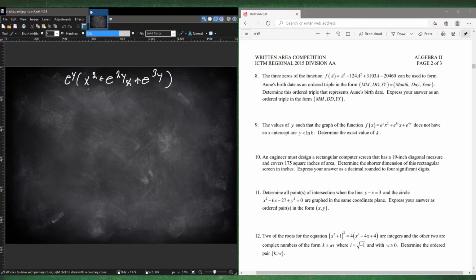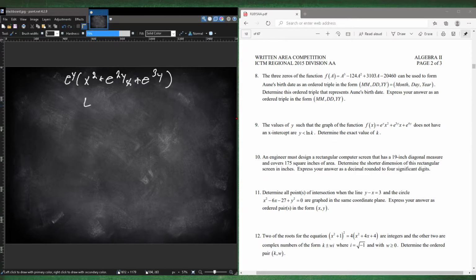So now, if we look at this, what does it look like? Well, we have an x squared term, an x term, and a constant term. So if you assume that the e to the power 2y is constant, that means we have a quadratic equation, and we could use the quadratic formula to determine our x-intercepts. The quadratic formula is negative b plus or minus the square root of b squared minus 4ac, over 2a. The only reason that there is no x-intercept would be because the square root in here is negative. So that means b squared minus 4ac has to be less than 0.